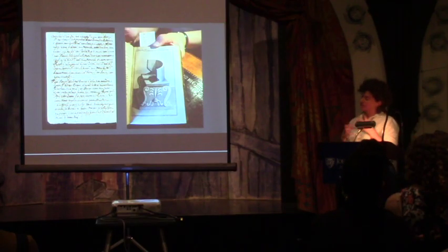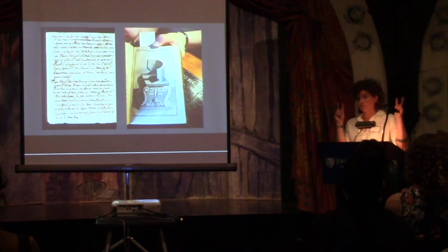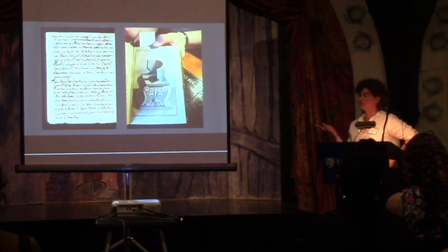It's all kind of nothing is explicit, but it's implied. So here, well, this is kind of explicit, this example. On the left here is a manuscript account of a case of 2 convertite nuns. So these are reformed sex workers who were able to join this convertite order, and in this case, 2 of the nuns ran away from the convent and were missing for almost a year, and then were found strangled in a basement.